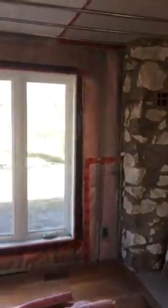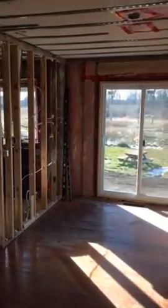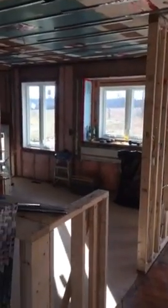As you can see from inside, the windows look really nice — it's really bright in the house now with lots of light coming in and lots of outside views, which is great. Very happy with the way everything's turned out. Plumbing and electrical are all complete, so just waiting for the guys tomorrow.